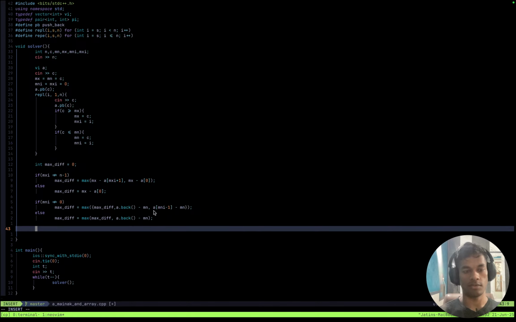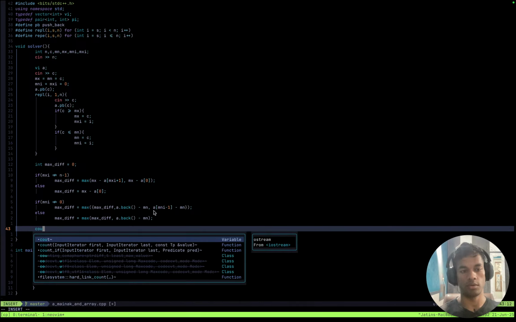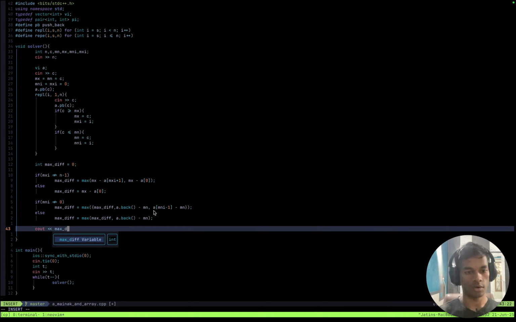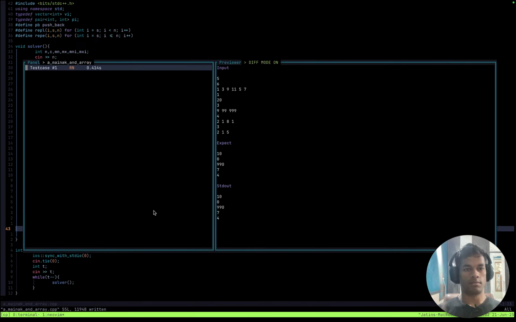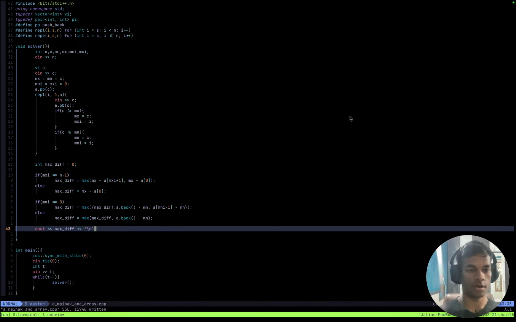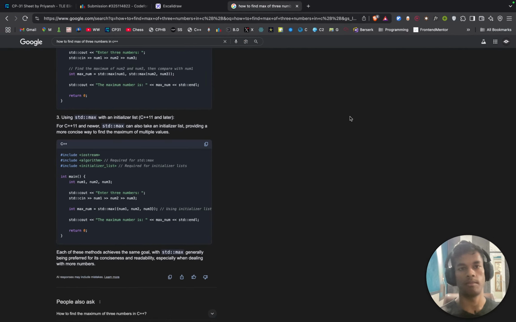Now max diff should be equal to the right value. Okay, that does work. Well, for this case, I am taking the maximum, putting it at the end, and yes, in both the cases, I am at least putting the maximum at the end or putting the minimum at the end. And yes, that does make sense.